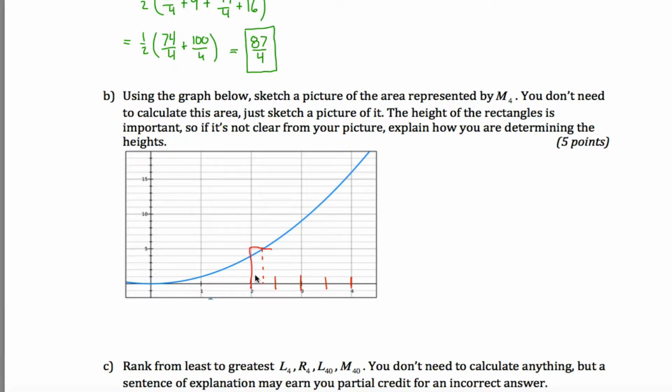And it's hard to draw on my computer, but what I'm getting at is you'll get a rectangle that looks something like that, because this point right here is on the curve, and it's the midpoint of this interval. And then do the same thing. Here's the midpoint here, and it looks like that intersects the curve right around there. So now you'll want to draw rectangles that go through that point, which is a little bit hard to do, but we'll call that good enough.